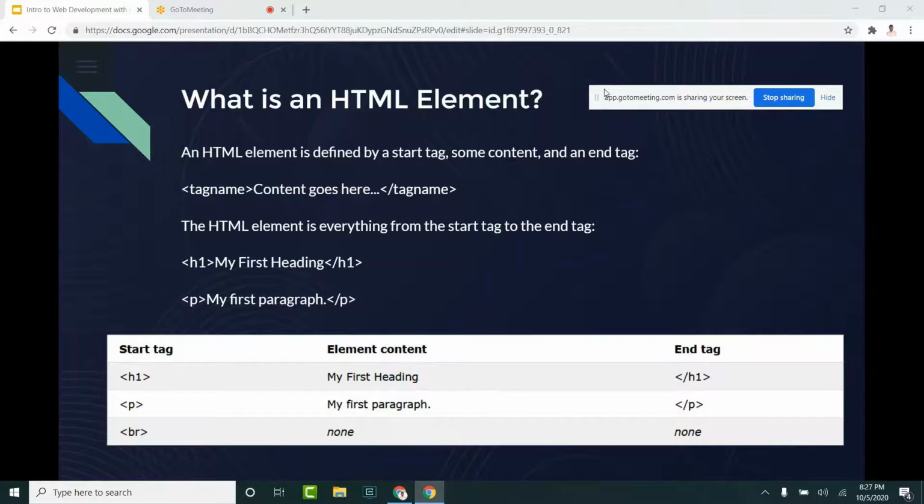So we just need to understand that elements have an opening tag and a closing tag, and they have content in between. So what we have here is the H1 and P element. The P element is for the paragraph. In case you want to write a paragraph, you use your P element. Okay, there are some tags that don't have content and don't have end tags. There are several tags like that, and when you dive deeper into this, you get to find out more of them. An example is the break tag, which is the BR, which you're seeing there on the code snippet. So the BR doesn't have content and it doesn't have the end tag.